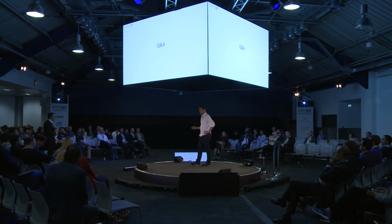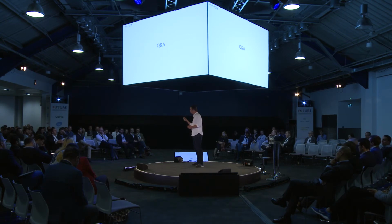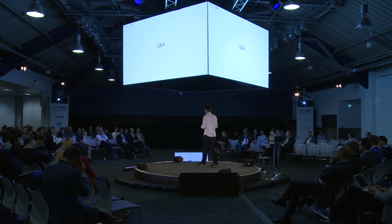Great question. I think it really depends on how price transparent the individual market is. If you look at markets like the US, where you have the MLS data, or markets like the UK, where the classifieds very accurately give you an indication of what your property is worth, those AVM models are not really a differentiator. If you look at markets like Germany or other parts of Europe where there's a lot of price intransparency, those models can make a real difference. So again, I would really differentiate between the types of geographies on that.